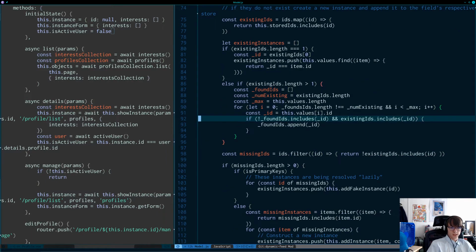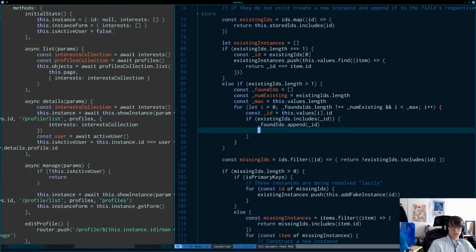So if found IDs includes the ID, then that means that... oh wait, we don't even have to do that because there's definitely not duplicate instances. If there's duplicate instances, we have a different problem. But we append that there. We also append the value itself.